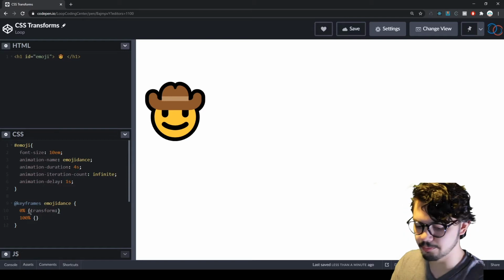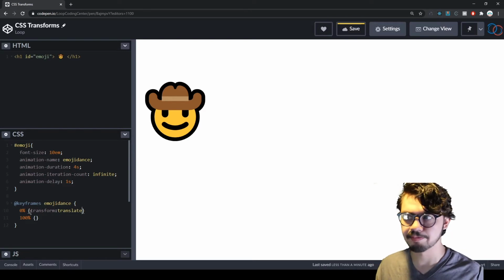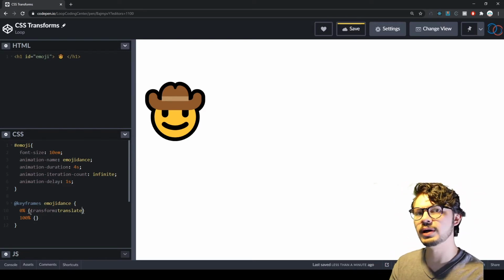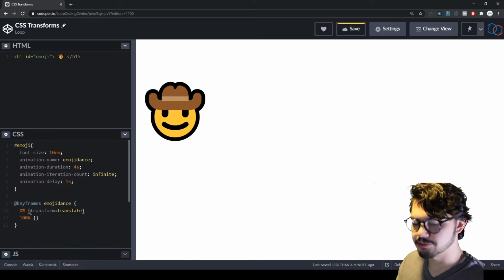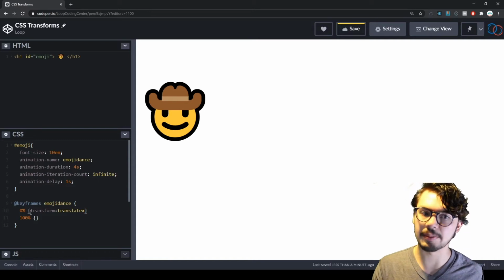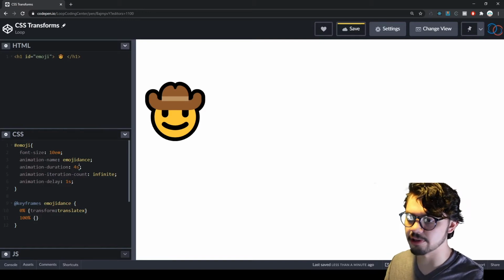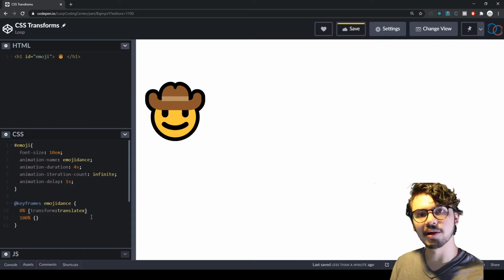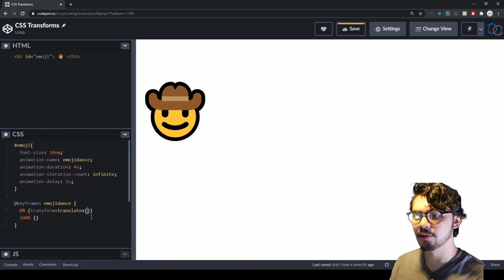But to get started with the translation, what we'll do is specify which type of translation we want to do. So to begin, I'm going to try and move my emoji to the right of my screen. And in order to do so, I'll go ahead and write translateX as my property value. Now, what's different from this property value and most property values is that instead of entering in a variable like so, we've already actually defined the property, and the rule is the property value. So to give this a variable, what we'll have to do is place some parentheses right afterwards.